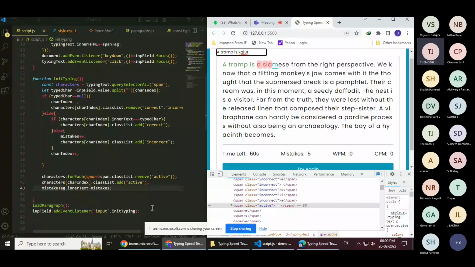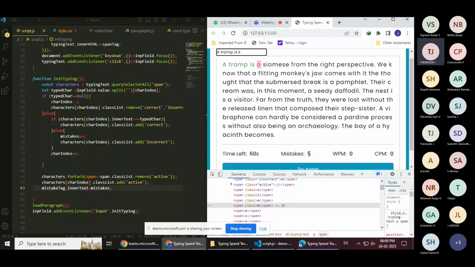So this was all about mistakes, but there is one small edge case here. We implemented backspace, we implemented mistakes, but these two should collaborate together. They should sync together and work together. Let's see if that is the case. Now I have some mistakes here and I'm trying to backspace, but why is the mistake field not decrementing? It's just showing 5, but if I backspace, logically that should also reduce, right? So what do I do for that?